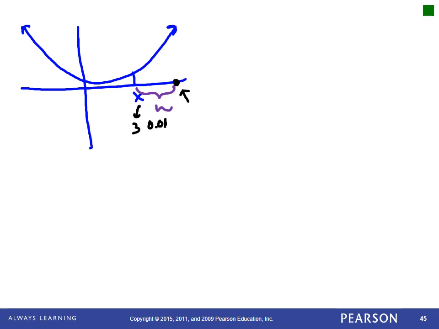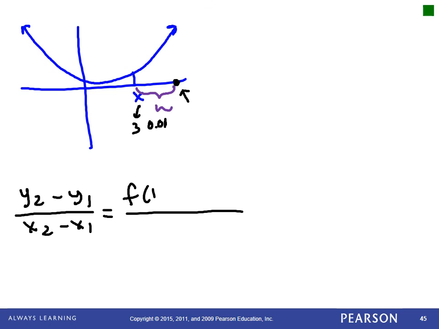So now let's take a look at the notation here. Back all the way to algebra. Let's see if we can put all this together. y2 minus y1 over x2 minus x1, are we good there? Then we bring it into this interesting notation in terms of function, right? So f of b minus f of a. We looked at that before already, right? So here's what we're going to do now. We're going to say that this b value is whatever x is plus h. Good there? The a value is just going to be x itself. Good there? So let's see what happens here.